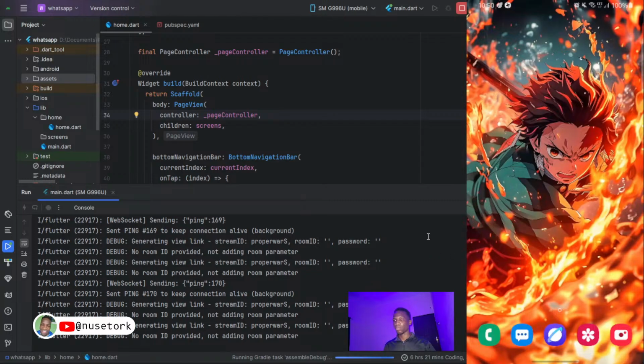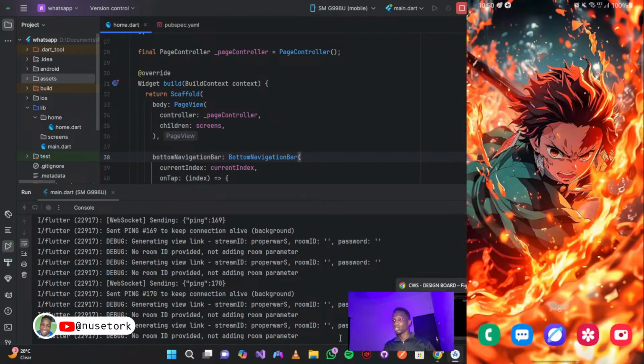This app is taking forever to load. Oh my God, Gradle.